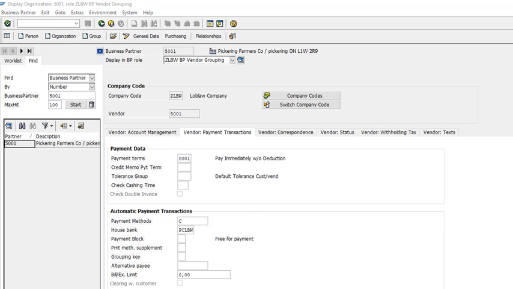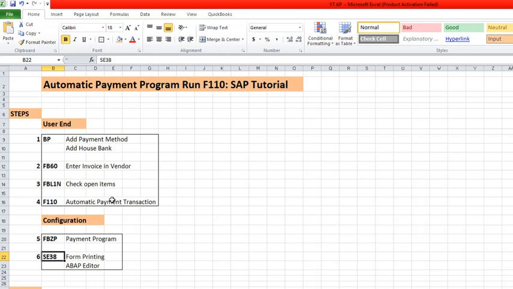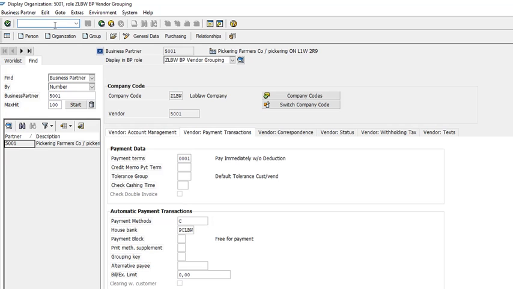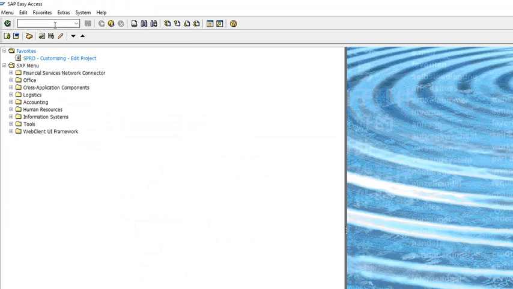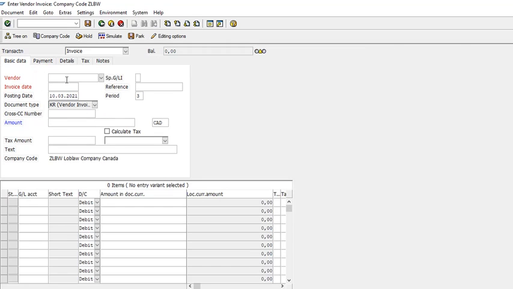Then next step, you have to enter invoices, so it will come in the vendor account as an open item. So now we will enter some entries. FB60. 5,000.